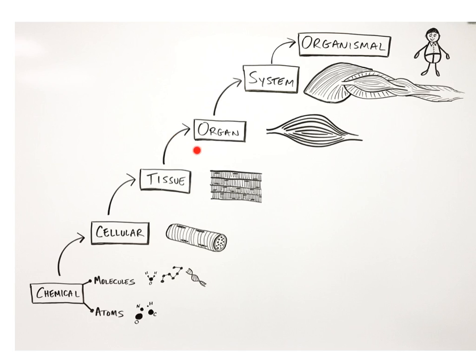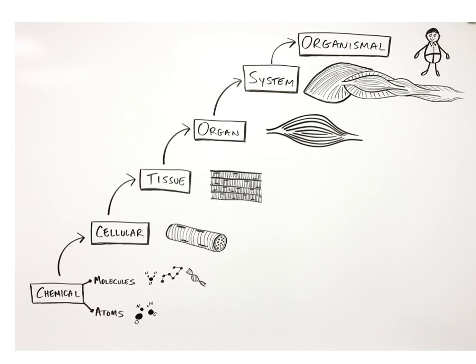The 4th level of organization is the organ level. Organs are larger structures made of 2 or more different tissues, with each organ having specific structures and functions. This whole skeletal muscle is made mostly of skeletal muscle tissue, but is also bound together by connective tissue and covered by epithelial tissue. Examples of a few of the other organs that we'll be studying in this course include the skin, bones, heart, and lungs.